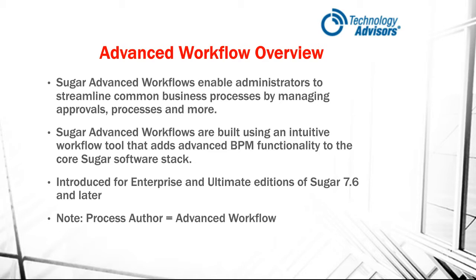These advanced workflows were introduced in Sugar 7.6, so everyone should be on a version that has advanced workflows. It is for Enterprise and Ultimate editions only. Professional editions do not have access to advanced workflows. I will also note that Process Author is the same thing as advanced workflows. You may see both definitions within Sugar as well as the documentation. And one final note, there is something called Legacy Workflows. It's the old workflow engine that will be going away soon, but does have some uses as we'll see in this.